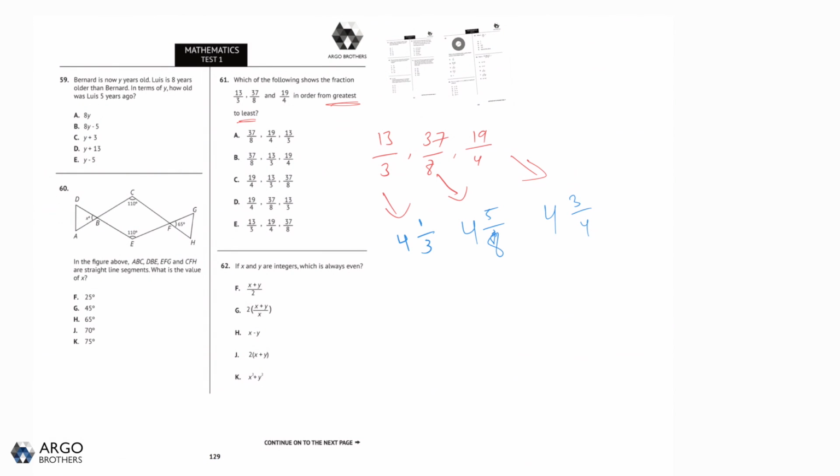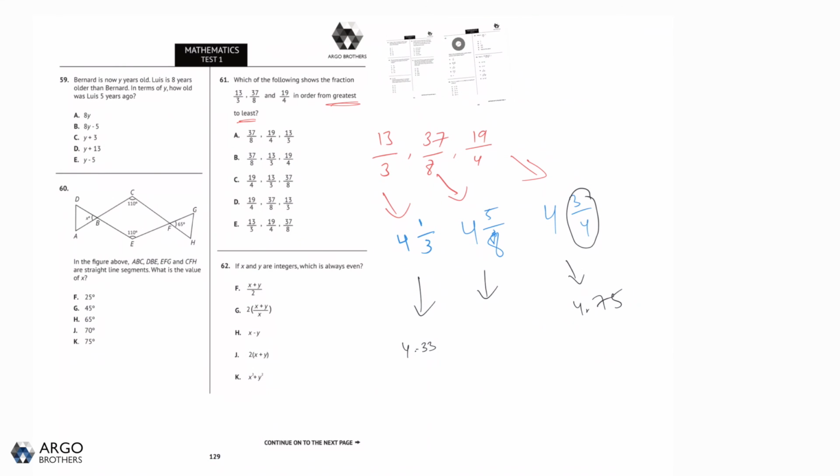Okay? So now, right off the bat, you should be able to work with these mixed numbers, so let's take a look at it. 3 over 4 is equal to 0.75, right? So this is basically 4.75. And 4 and 1/3, well, I hope you know that 1/3 is just 0.3333, right? So this is 4.333, and then the only fraction that you might have trouble with is 5/8.